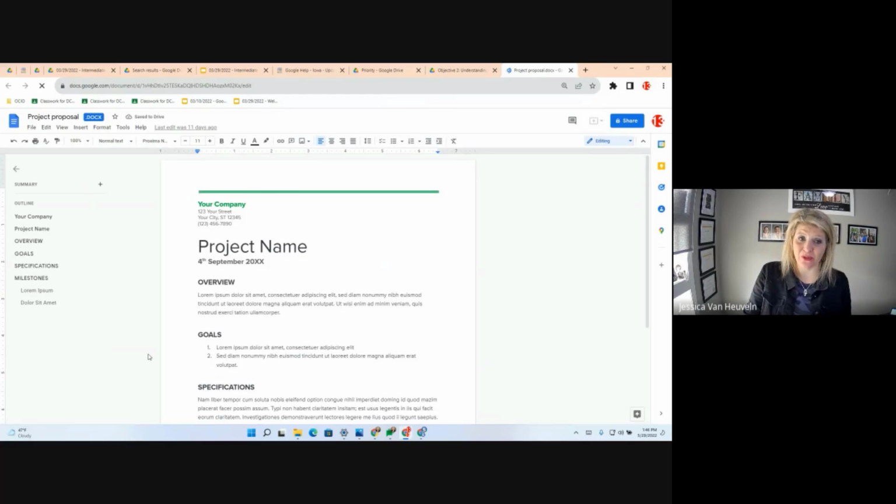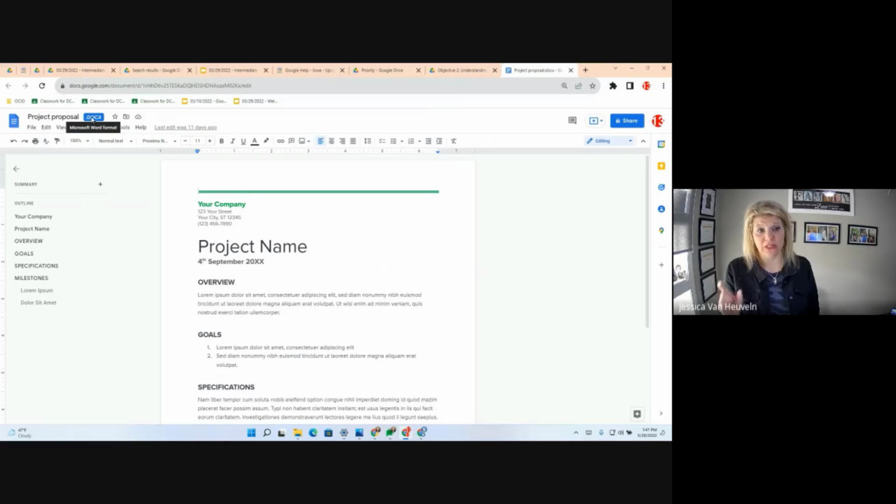It used to, so you're not too far off, but it's been like this for a while. It will keep it the original format. If you don't believe me, let's look at the instructions here. If you hover over the DOCX in a blue banner, it's telling you it's a Microsoft Word format. So it is not creating a brand new file, it's not converting it to a Google Doc.